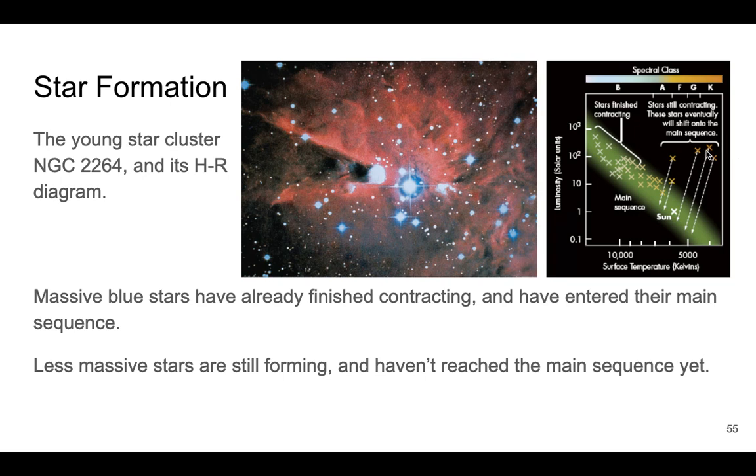So I don't know why they're being shown out here. I really don't see why they would be coming from above. They would seem to be cooler and less luminous. So these guys should really be coming from over here to the right, cooler, and way less luminous, so from below. But in this drawing, I personally think this is probably a mistake. But anyhow, sometimes you'll see a star cluster where all of the stars have formed at this point, and you'll have blue ones and red ones. This particular one, we've only caught it halfway through. The more massive ones have already finished forming, and the less massive ones are still in the process of forming.